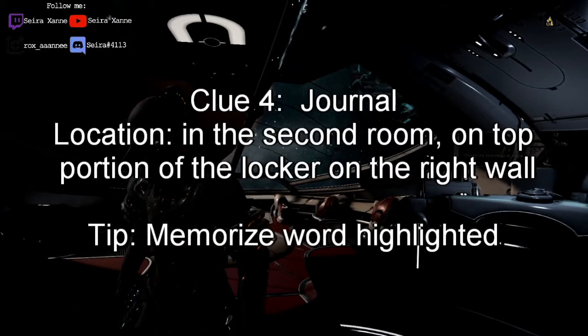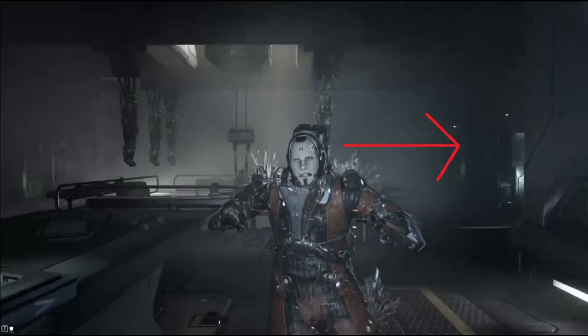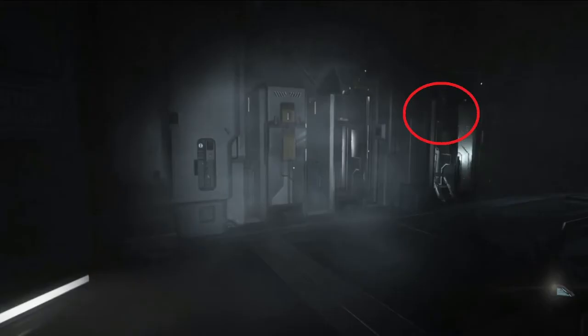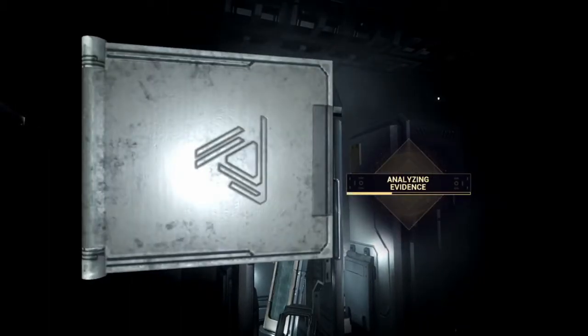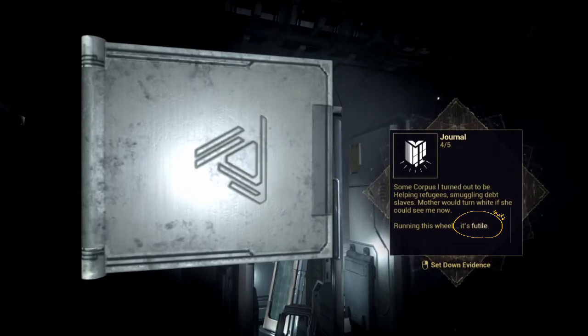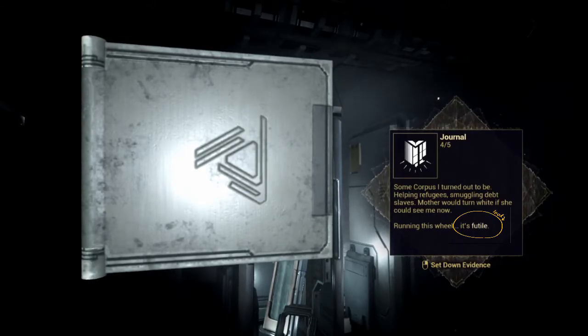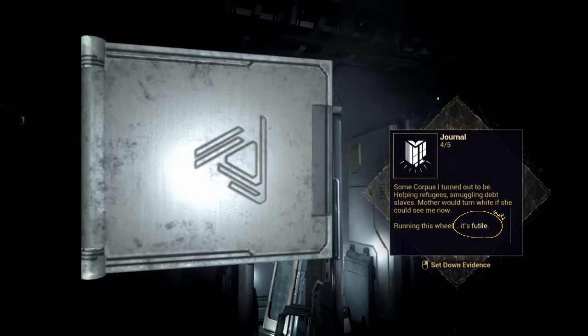Okay, so for the journal, it's in the lockers in the far north room on the right wall set of lockers. The second picture is looking from the other side. Anyway, it's on the lockers. You have to memorize the last word that's highlighted. For me, it's futile. It might be different for you.